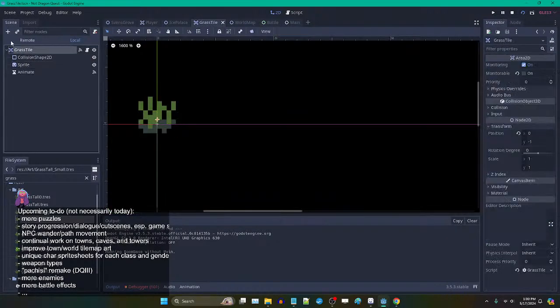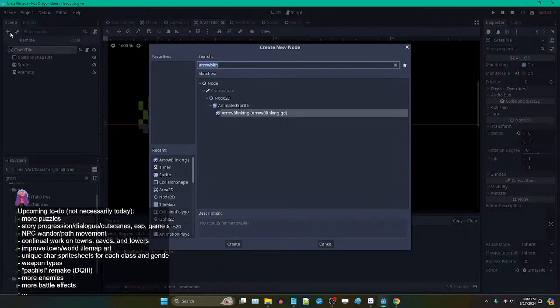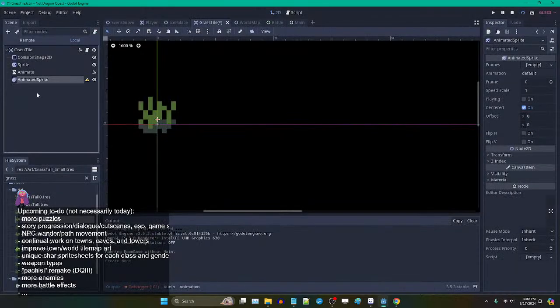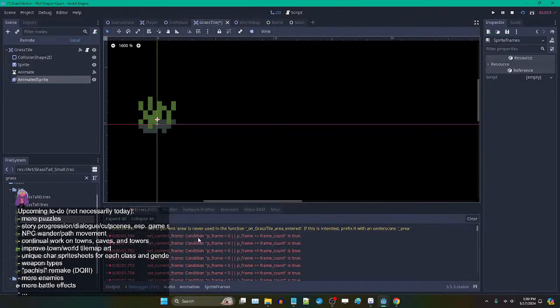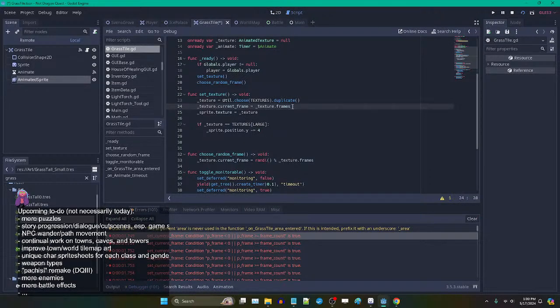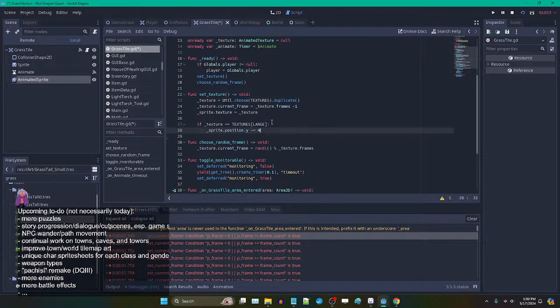And so let's give that method a whirl. Not an animation player, but animated sprite. And unless we're getting bugs here, let me just see if that wasn't the issue first. I doubt it was.